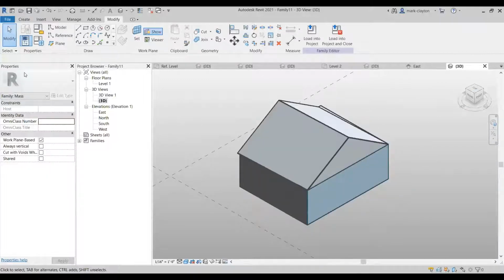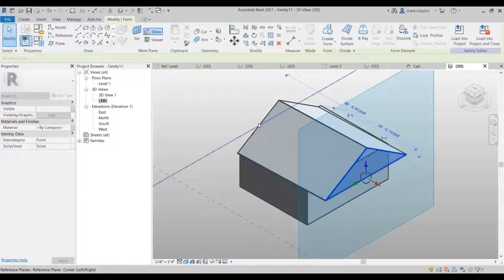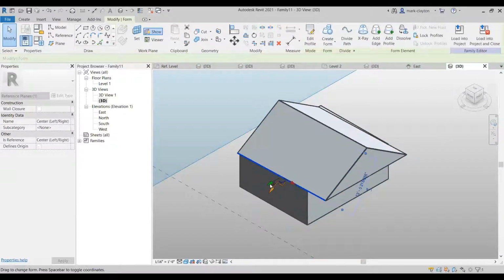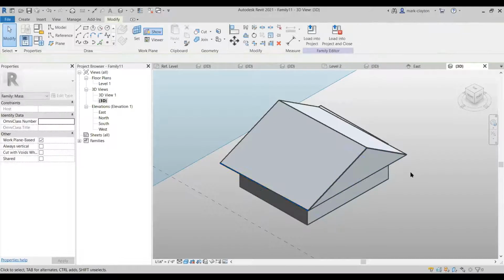But you see, we could conceive this house as not being a single volume, but being 2 volumes, and that means that we could do things like make that overhang, or maybe even make the eaves overhang with parameters. So there are different shapes we can make.